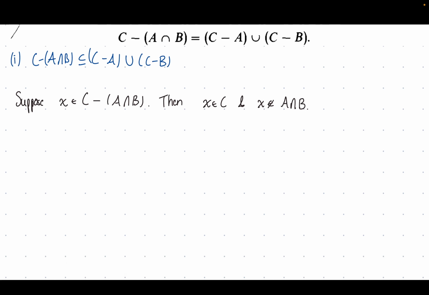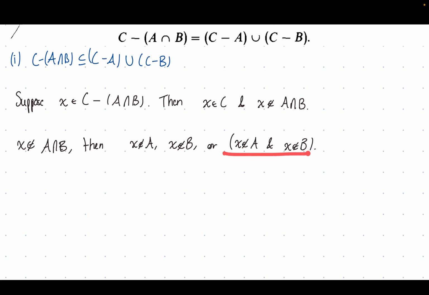Okay, so if X is not in A intersect B, then X is not in A, oops, X is not in B, or X is not in A, and I'm gonna write it in our language, X is not in B. Okay, there are these three cases we should consider at this point. Turns out this one is just going to be a special case of one of these two. Either one of these implies this one, but we'll get to that.